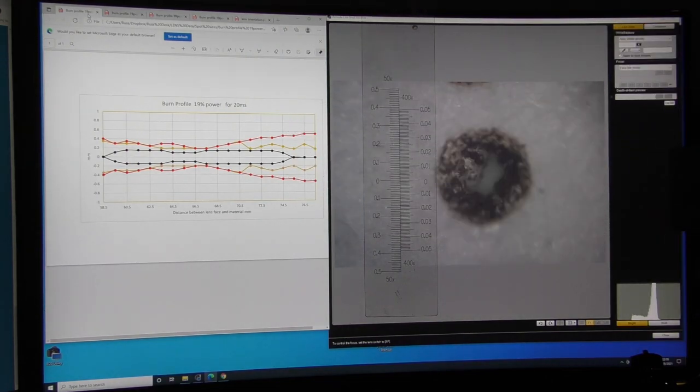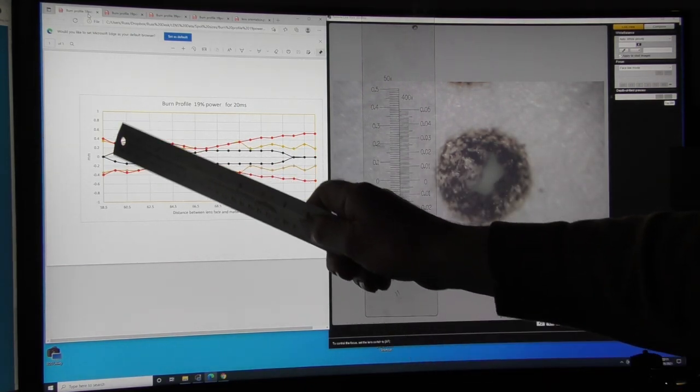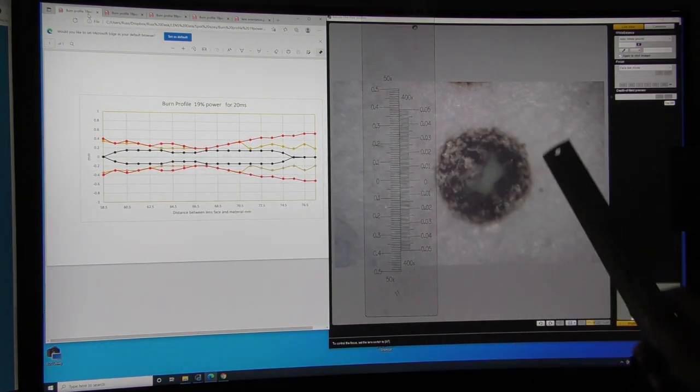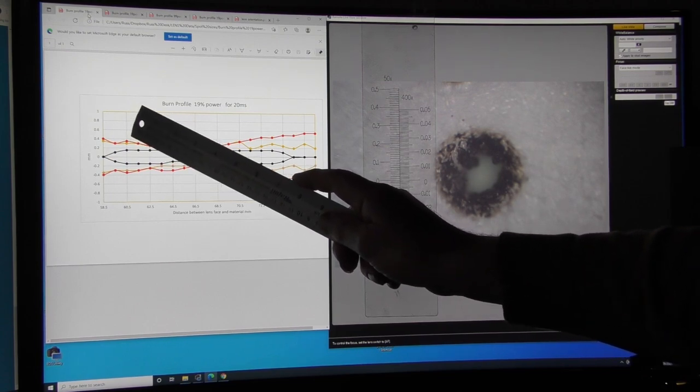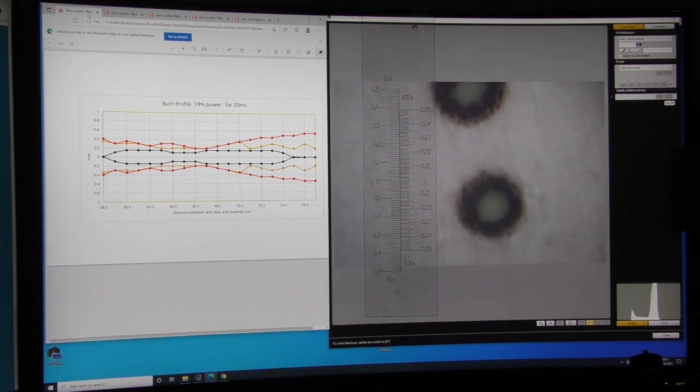Now, this second image shows something a bit different. We've got a piece of green paper in the background, and the light intensity now has been sufficient at the centre of the beam to exceed the damage threshold for the paper, for the card, and it's burnt its way through the card. So here we've got a small hole, a burn and a scorch, which are exactly the same. So there we go, I've got a scorch mark in red around the outside of a black ring in orange. And so that's the way that this diagram has been constructed. Now we'll just quickly run through and you'll see how things change.